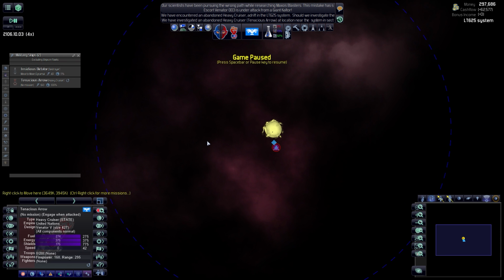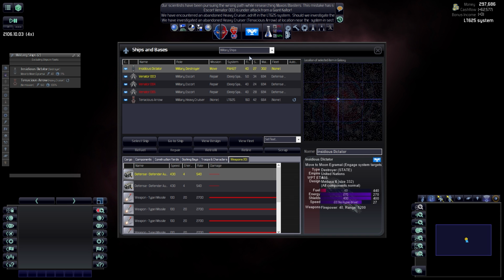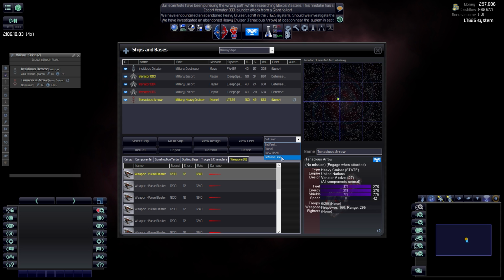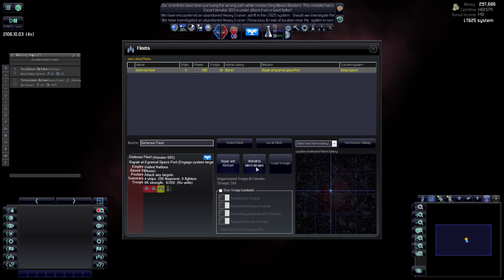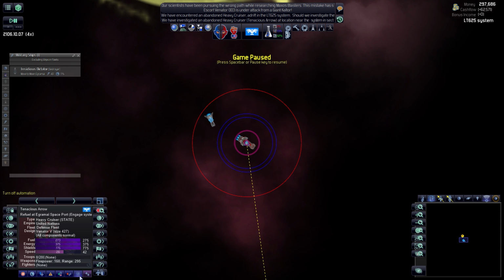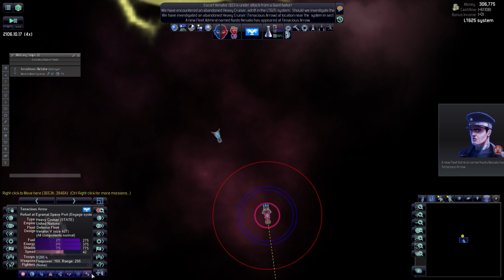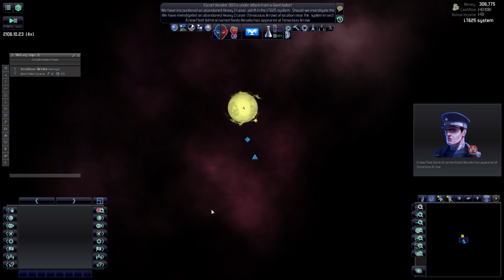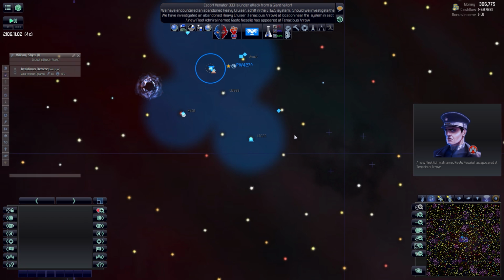Very good find. Okay, we're gonna go into the ship screen here. Grab him up and set him to the defense fleet. Go into the fleet here. Hit repair and refuel. He should head off and go join them now. We definitely want to make sure we don't retrofit him, or it'll downgrade him. All right, I want to see how fast he moves. Where is he going, though? Oh, he's got to leave the well.